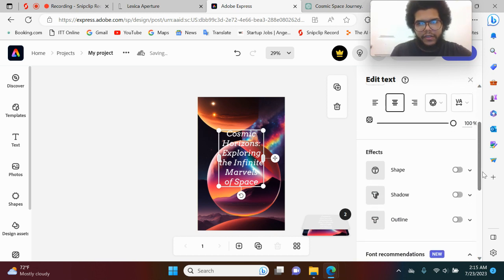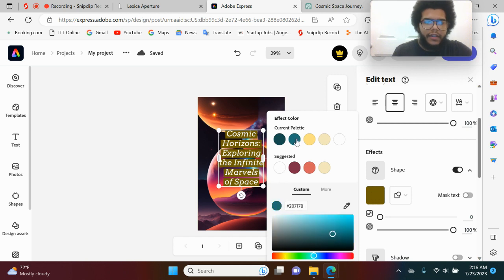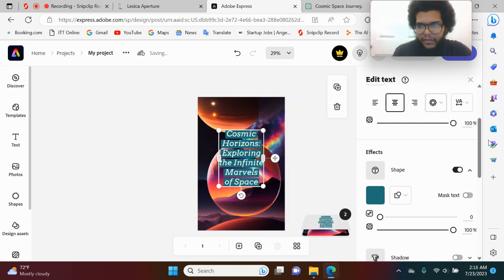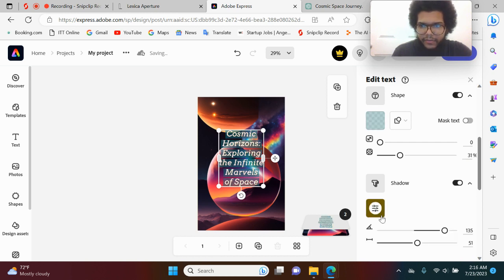Obviously it's hard to see it because of the white. So what can we do to make it more visible? What you can do is affect the shape. You can have a backing for it. You can change the expansion of the shape of the, excuse me, the rectangles. You can change the opacity, which is pretty cool. You can change the color. If you don't like that color, you can go with something like this. I would say it's a light blue or a teal. That looks pretty cool. Another thing you can do is change the text shadow.